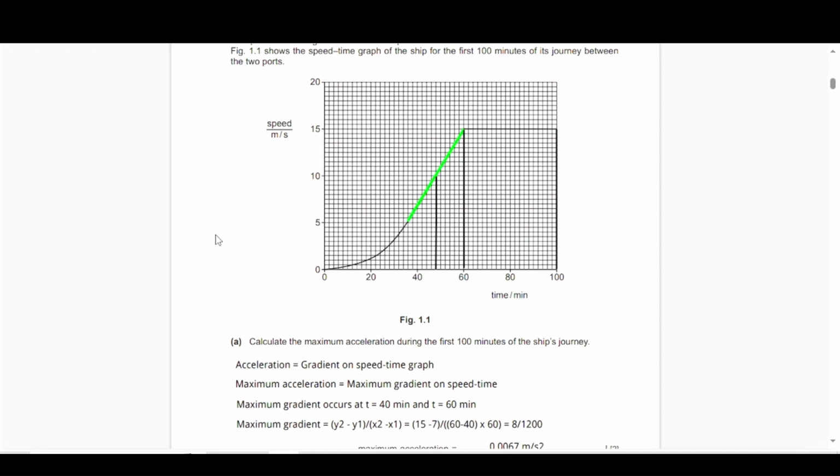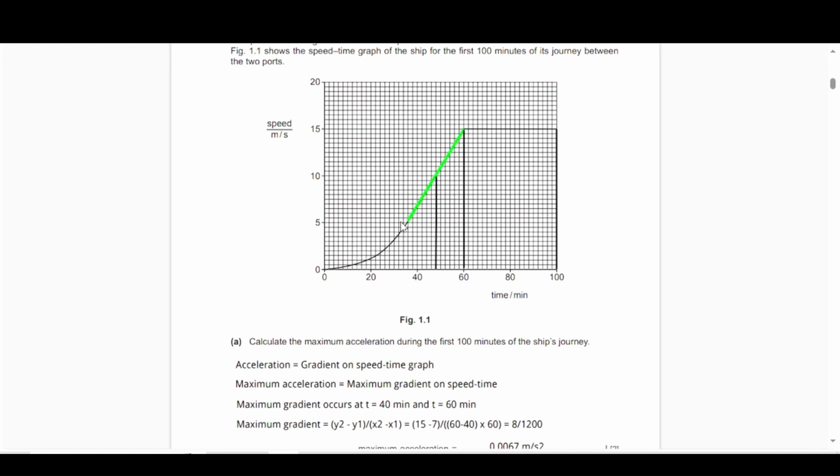So that is what I need to calculate, and this is the information that's given to me. When I look at this curve, I've put in bold green the area with the maximum acceleration, and it makes sense because acceleration is a slope. If you're looking at the maximum slope, you can see that if I were to draw tangents, lines that touch a curve at just one point, and try to find the gradient, it's initially quite flat, and then it gets more and more slopey. And we can see here that this is the point. The green line is where you've got the maximum gradient, so that is also the point with maximum acceleration.